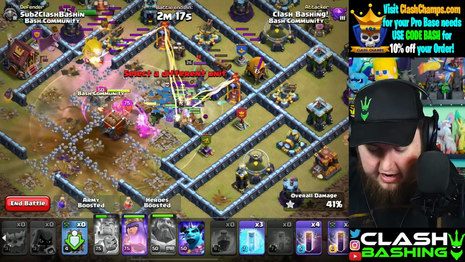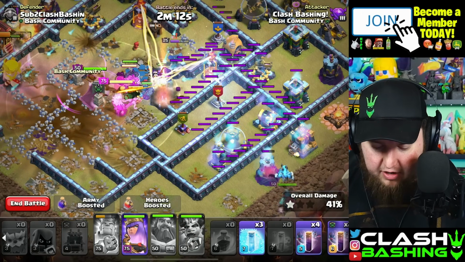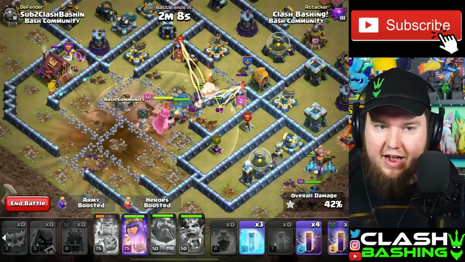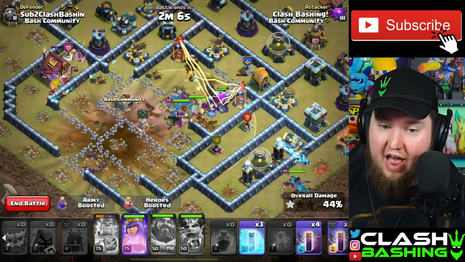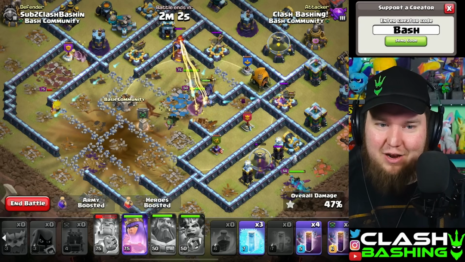All right, nice. Now what I'm going to do is use the Minion Prince kind of down here, kind of how I would normally use the Royal Champion. I think that's a good use of him. I don't know. It's hard not having the Royal Champion, but having Minion Prince is nice. Also, Minion Prince has level 1 equipment here, so that could be even dicier.